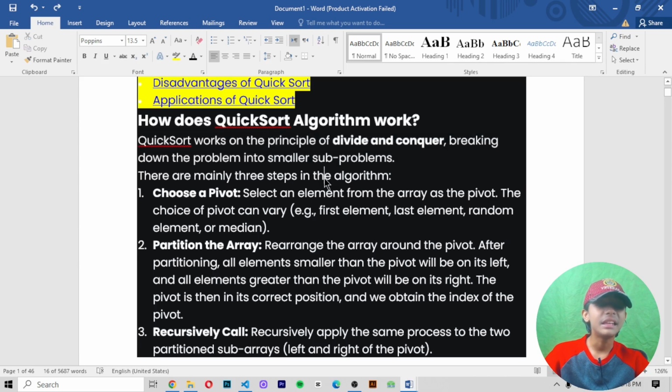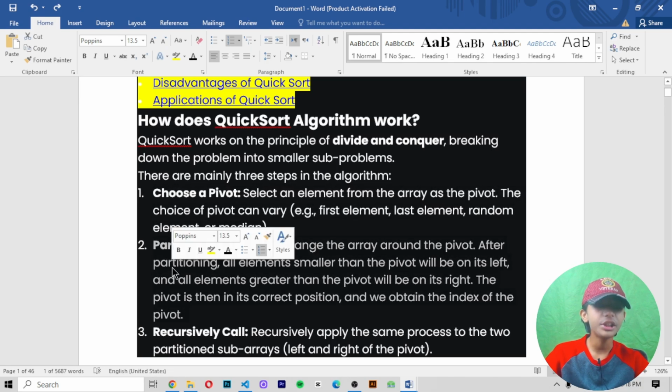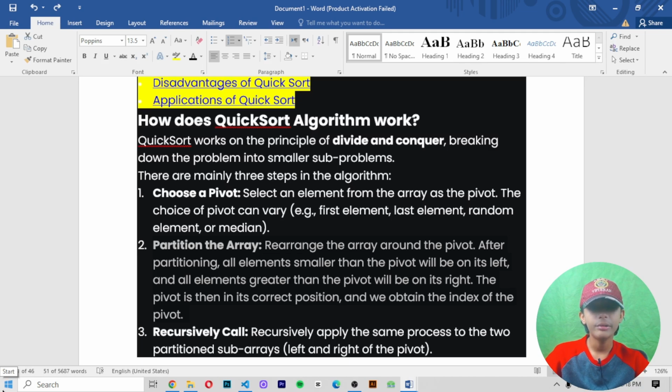There are mainly three steps in the algorithm. First, choose a pivot: select any element from the array as the pivot. The choice of pivot can vary, for example the first element, last element, random element, or median. Number two, partition the array: rearrange the array around the pivot.